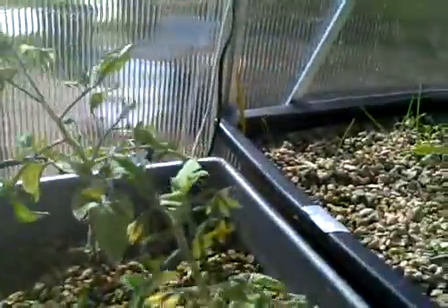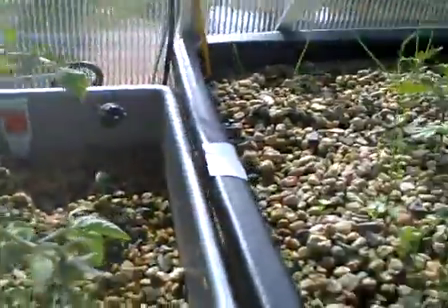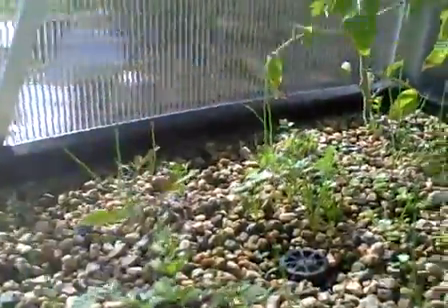Here are my tomato plants. I bought these over at Home Depot as little bitty seedlings, and already, having been in here for about a month, I have little bitty baby tomatoes. I am just tickled pink over these because I really didn't think I was going to get tomatoes to grow in this system. This one over here also has one little bitty baby tomato going on. It's really amazing.